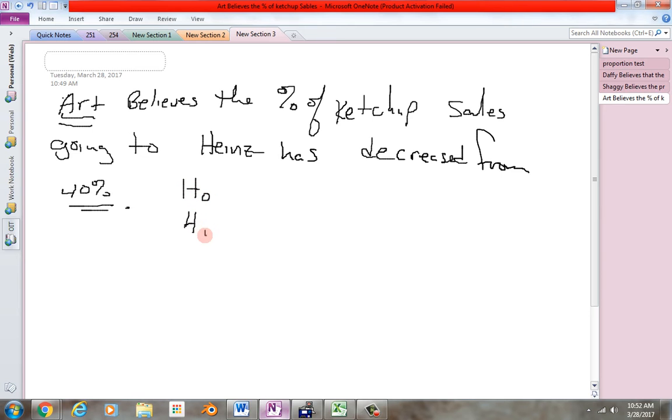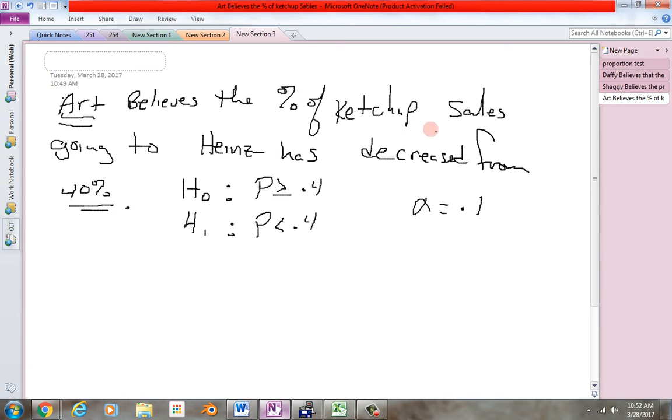We're going to go ahead and write this out because that's when I felt like doing it, is right now. It's where it screams it to me. So it's less than 40 and it's greater than or equal to 40%. Let's test this at alpha is 0.1 for a good time. So what does he do? I don't know. So like he samples.